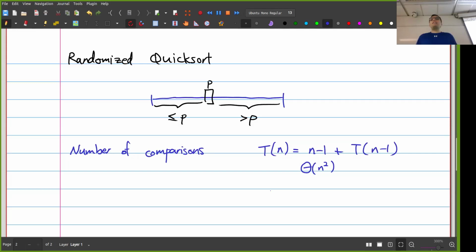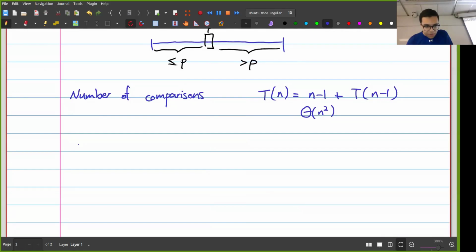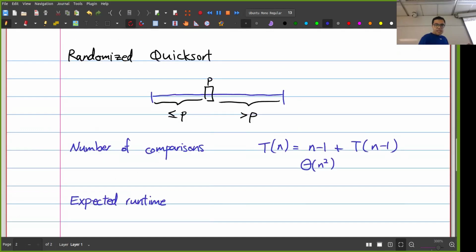But let's say I want to look at the expected runtime. Okay. And this is what I defined last time as well. So when I'm saying expected runtime, it's really important to emphasize that I'm not saying the input is somehow randomly chosen. My input is always going to be the worst possible input that I can get. I'm always doing worst case analysis. I say expected runtime in the sense that I have randomization in my own algorithm, right? So the input is fixed, but I'm randomly choosing pivots every time. That's where the expectation comes from.